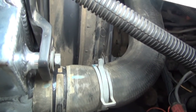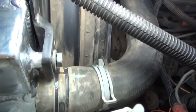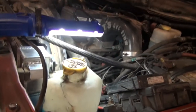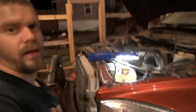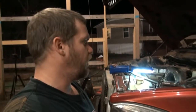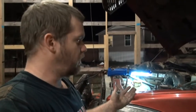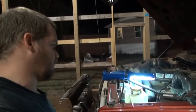I did not put a water pump on this thing. I thought about it. At the parts house, you can get one for $50. If you get one from Cummins, it's about $175. But I did not do that because if you get one from the parts house, with the quality of parts we get these days, it's a good chance it might leak as soon as you put it on there. This one's not leaking yet, so I didn't want to spend $50 and just see. The bearings felt good in this one. It didn't have any slack in it, so we'll hope for the best on that.